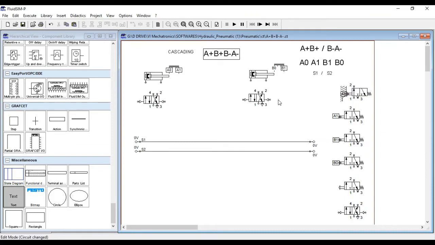As you can see, there are two cylinders, so we have taken two double acting cylinders. These two double acting cylinders will definitely be controlled by 4x2 valves. Both are pilot controlled, as seen in the previous applications. So two valves. After that, you can see there are four switches: A0, A1, B0, B1. One start switch I have taken, and this is the changeover valve. This valve is for changeover of supply, meaning the shifting from S1 to S2. Now how that can be achieved, I will show you.